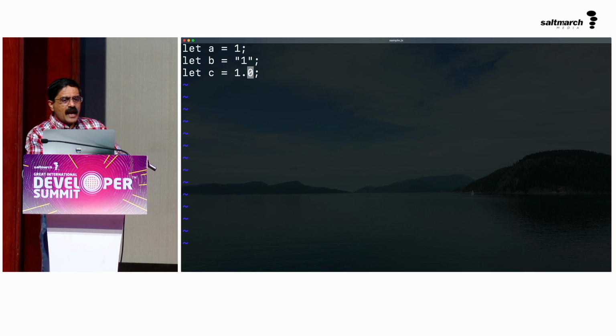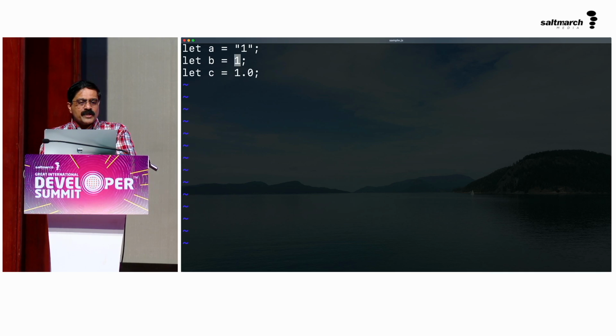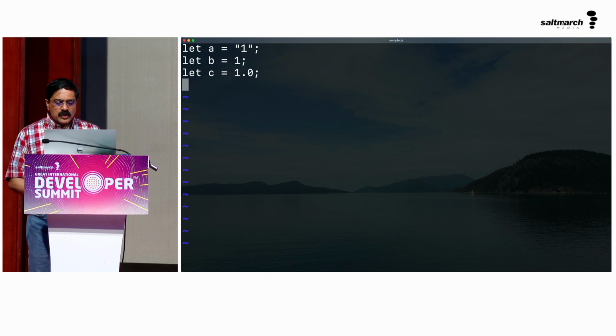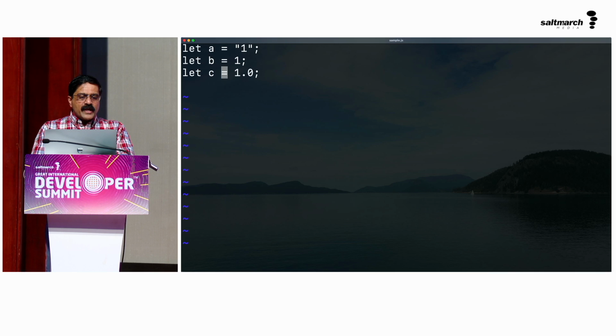So when you look at this a, b, and c as the values you want to consider, in this particular case, well, actually, how about this? Let's say a is a string "1". Let's make b as 1, like so. And in this case, we have c, which is maybe 1.0. We can think of these different values you could consider, right? And in this particular case, what if I were to say this is "1.0", like this is a string, let's say.